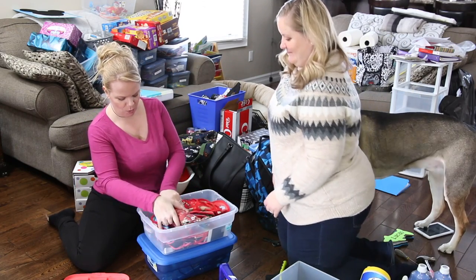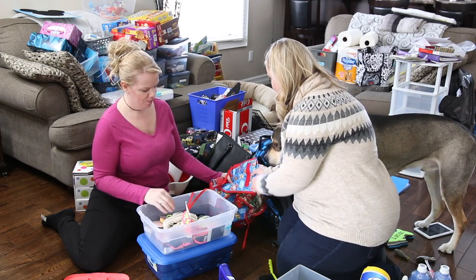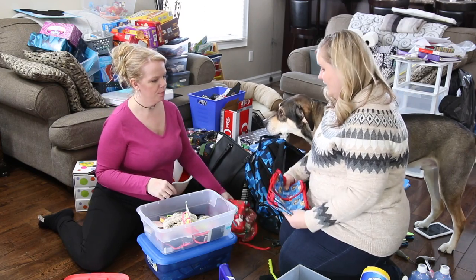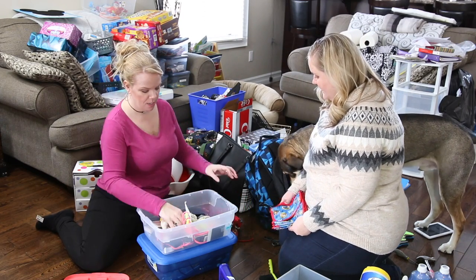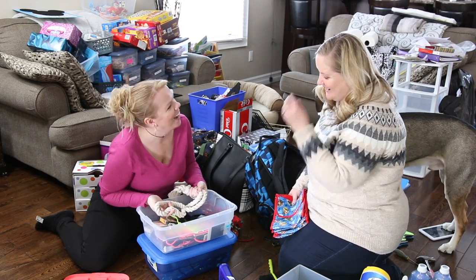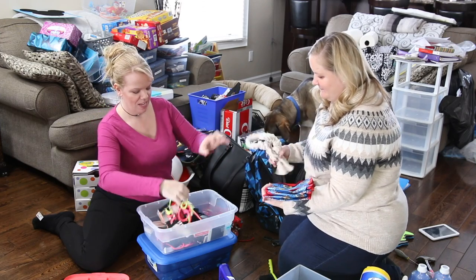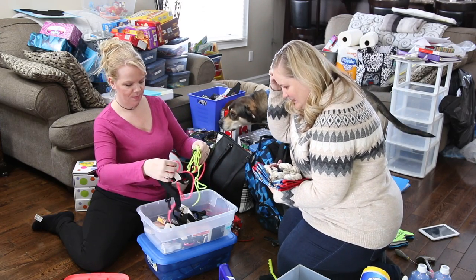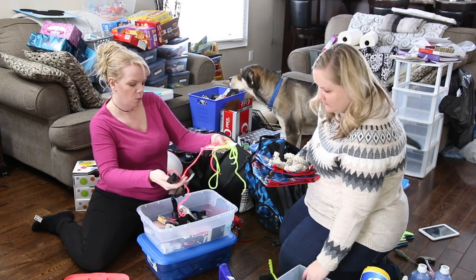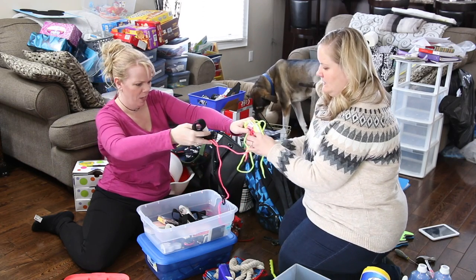Those are aprons — okay, this is organized, and then we get to the mess. These we can donate — they're brand new. We're going to keep these. And this extra fabric was for a costume for my son, we can get rid of that. And the extra shoelaces. We are keeping a bunch of things in what we're calling the random bin, so if you want to hold on to those, we'll totally have a random bin for the extra things.